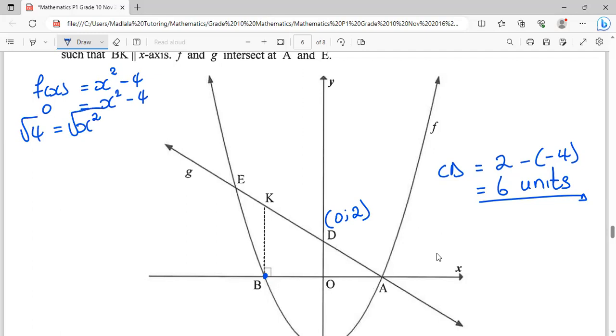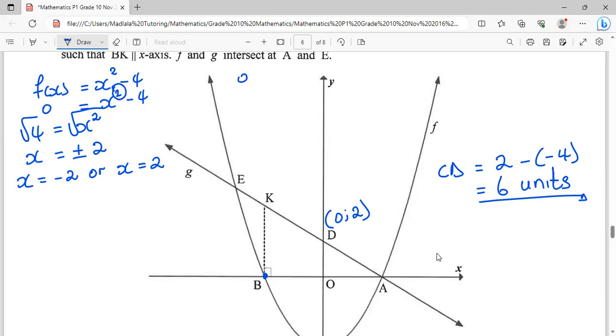Then you say the square root of x squared is x, but the square root of 4 is supposed to be plus or minus 2. Because this is a quadratic equation, we need to have 2 solutions at the end of the day. So this means x is -2 or x is +2 like that.